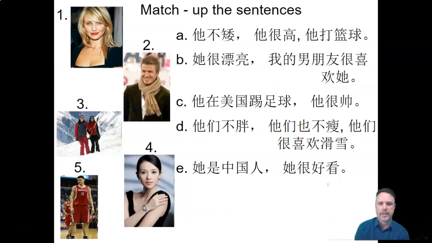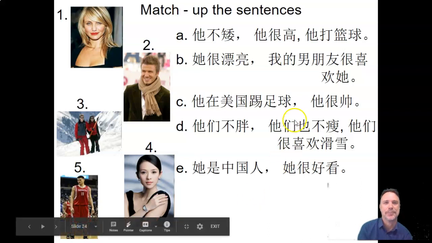Okay, so on the last slide now. This is a matching exercise. You've got to read the sentence and match it to a picture. If you want to do this the challenging way, then pause the video now. Pause the video, read the sentences yourself, look up any characters you don't know, match them to a picture. I'd encourage you to do that. And then what I'm going to do is read through and go through the answers with you. So to challenge yourself, pause the video now and do the exercise. Hopefully that's what you did. If you didn't, oh well, you're going to get the answer straight away.